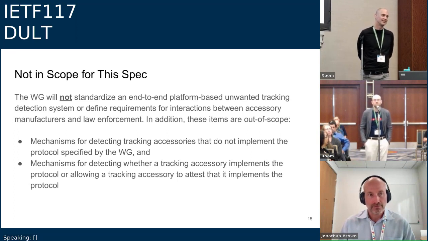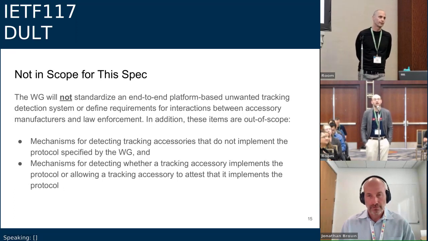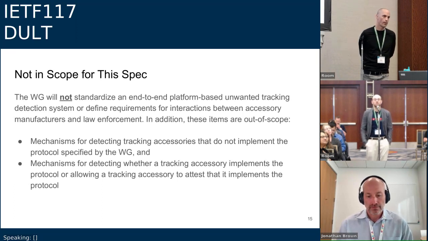Ben Schwartz, Meta. As others have said, the privacy requirements in the charter are, I think, woefully incomplete. In particular, they don't seem to talk about privacy protections for the tag owner when used correctly. I think that's a very important thing to put in the charter. I think it's also important that the charter include some discussion of analysis and account for the possibility of failure, and maybe highlight the option to fail, because it's certainly not obvious to me that the proposed mechanism can be implemented in a way that is safe for all the different users of the network.